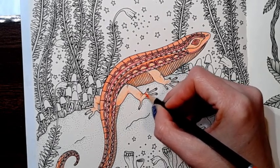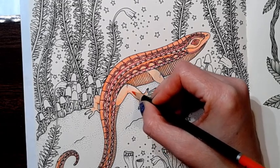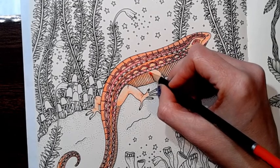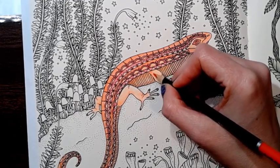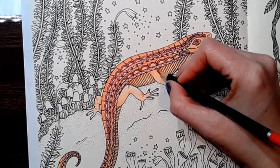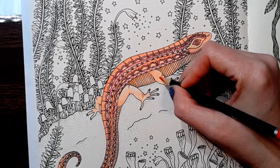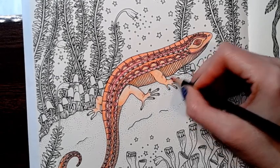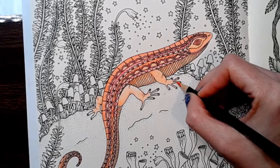Then he's got a funny looking foot, don't he? His foot's a little funny looking. He's trying to climb up that mountain. Struggling to climb up that mountain. You'll get there, buddy. We all climbing up a mountain right now, buddy. We all gonna get there.